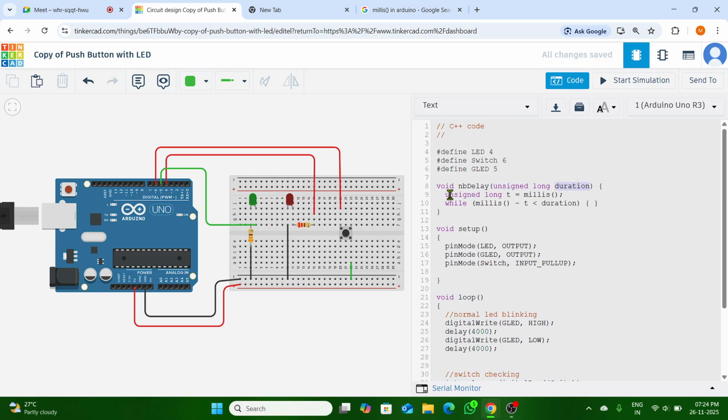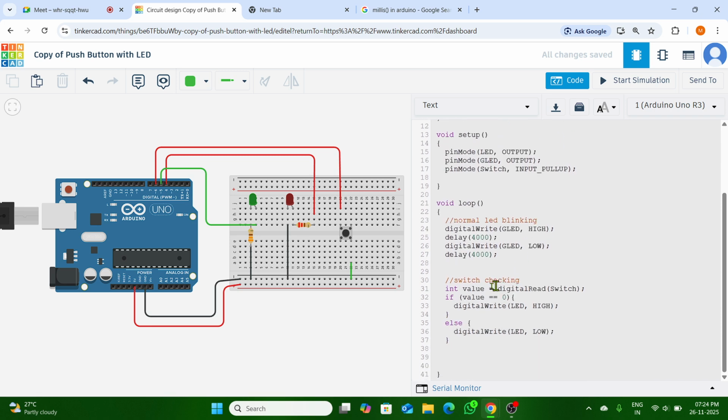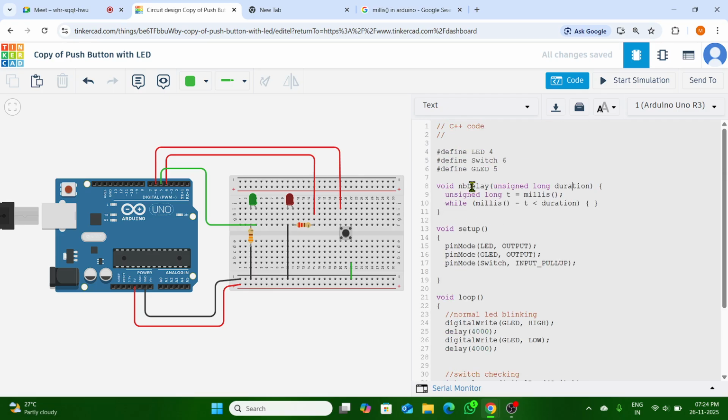Inside this void function we are giving some kind of arguments. Okay, we are passing some kind of argument, that is duration. So what you need to do here, I will say just NB delay, or else non-blocking delay, whatever you can give for this function name. So I just use non-blocking delay.